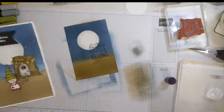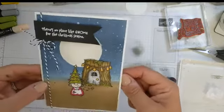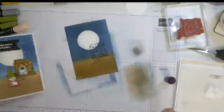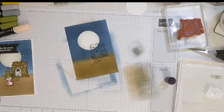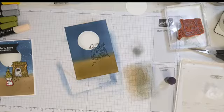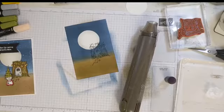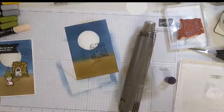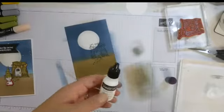Now you'll see on here I've got some lovely white speckles. I'm just going to grab my heat tool because it's plugged in behind me. Okay, so I'm going to show you how to do that. And a lot of people say to me, what on earth do you use Whisper White ink for? Well, this is what you use it for.